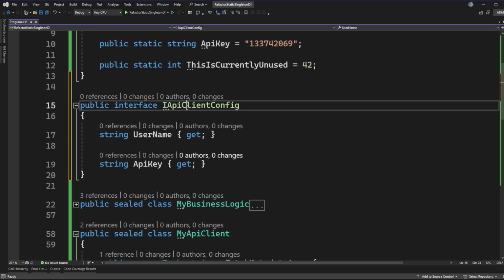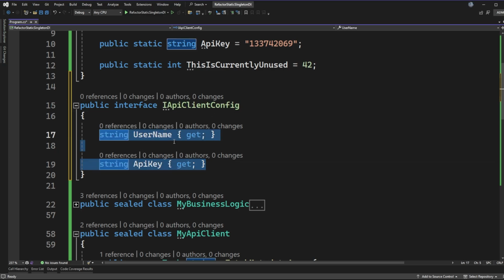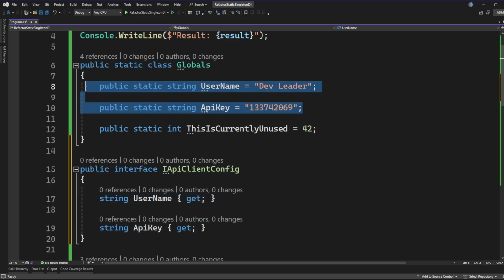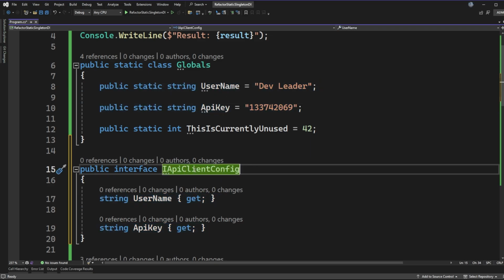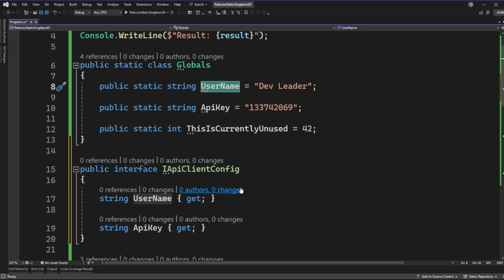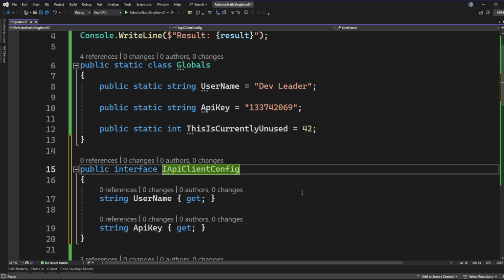I'm going to go ahead and create an interface called IAPIClientConfig, and it's going to have these two properties that map to the two fields that we have up here. This is going to be the interface that we have for our singleton. If you're trying to minimize the amount of refactoring work, having these things paired up to be almost the exact same is very helpful. It'll make the process a little bit easier to go through, but you don't want to trivialize it either. So if you're making more work for yourself down the road, I think this is a good opportunity to come up with different names or just come up with the right feeling for the API that you want to be coding against. From here, we're going to create our singleton.